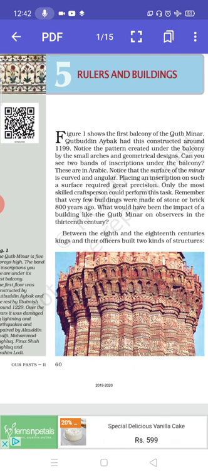Now, do you think that it was constructed when Qutubuddin Aibak became the ruler of the Mamluk dynasty, who ascended the throne of Delhi, or was it done before he ascended the throne? Okay, I'll tell you the answer. It was built before he ascended the throne. He ascended the throne in 1206 and was the ruler till 1210 when he died while playing polo.